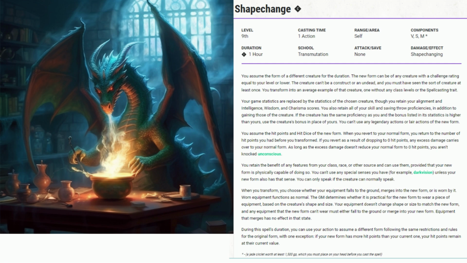Second, we have Shape Change. The Shape Change spell allows you to assume the form of different creatures. You transform into an average specimen of that creature, one without any class levels or the spellcasting trait. Your game statistics are replaced by the statistics of the chosen creature, though you retain your alignment and intelligence, wisdom, and charisma scores. You also retain all of your skill and saving throw proficiencies. You can change your form using an action on your turn. The transformation lasts for a set duration or until you drop to 0 hit points or die.